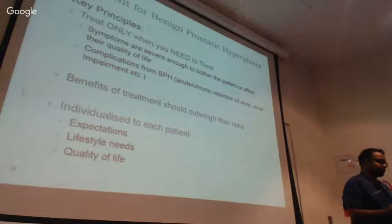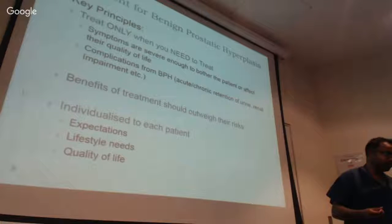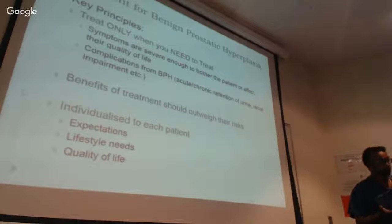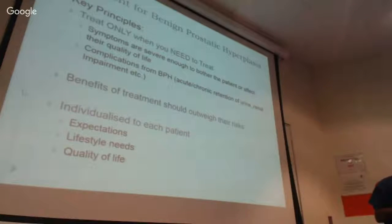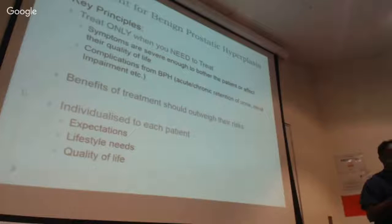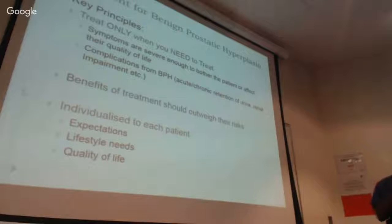If you take away the source of food, the cells involute. Some die, but they basically do involute. So you just have to cut out the source of testosterone at the various stages. 5-alpha reductase inhibitors are quite a good one because they prevent the conversion of testosterone to dihydrotestosterone, which is the active booster for the prostate cells. And they have fewer side effects than other kinds of hormone treatment that we give for prostate cancer, where you really want to stop the testosterone because it's actually cancer we're dealing with. So the treatment is the same: stop testosterone from acting.